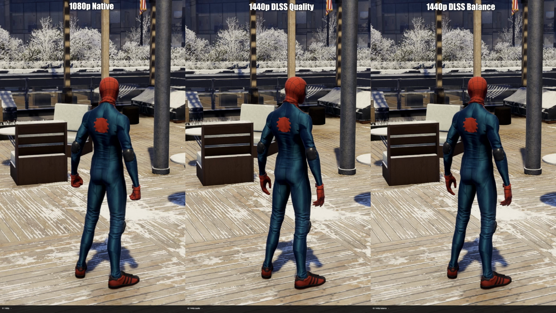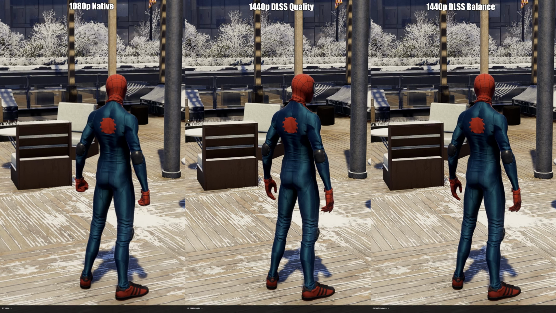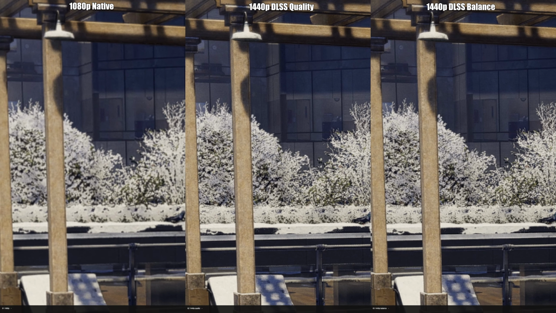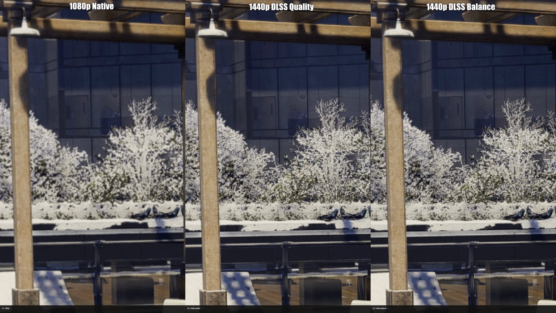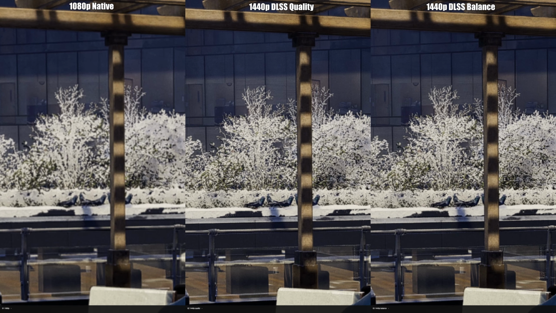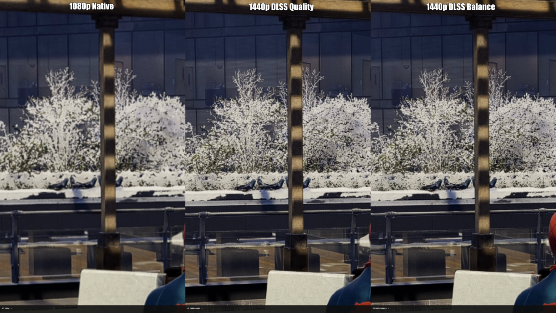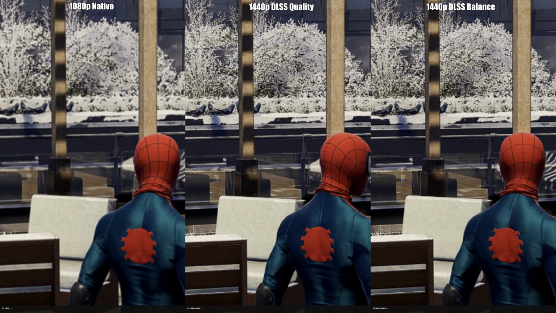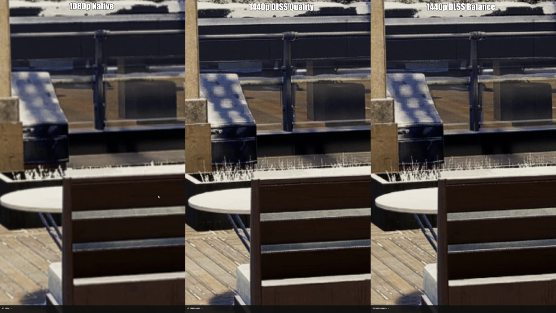So in Spider-Man Miles Morales, the game doesn't really benefit from more resolution, at least not from 1080p to 1440p. There are some better details and so on, like here, where the bushes at the end look more detailed than they do in the 1080p image, which is exactly what we're looking for, but it's not a night and day change. However, there is a curious difference that is funny to point out here. This is what I'm trying to show.